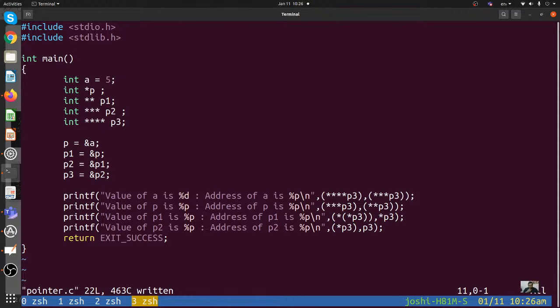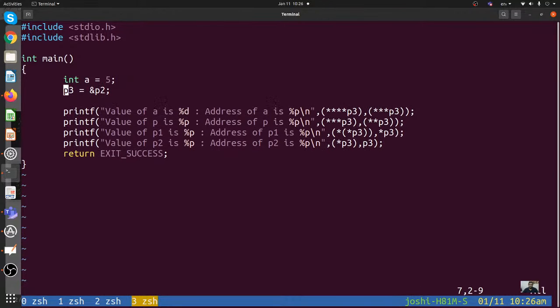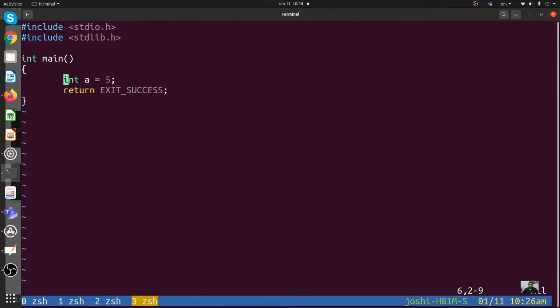Okay. So now that you have addresses, and you have already been using these addresses in your program, let's see where you have used them. If you remember, you do scanf with %d.